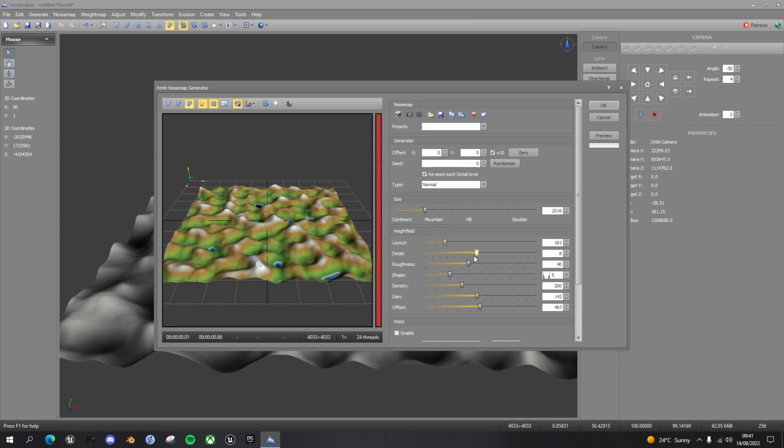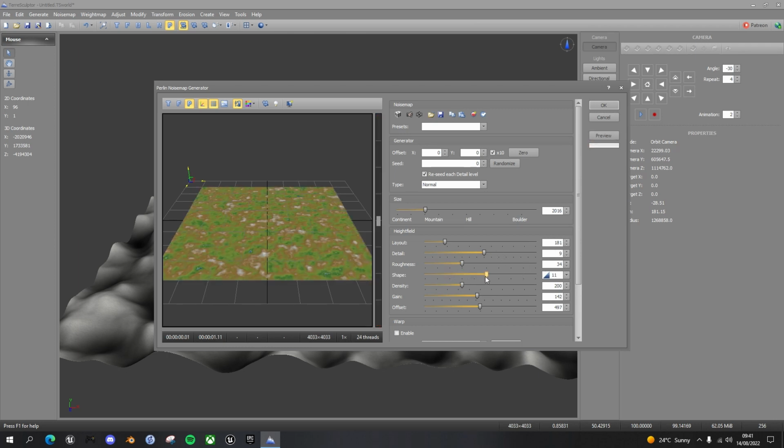And detail and roughness, well, you can see if I put it up here, you get more wrinkliness in the landscape. Now you don't want to go too far with this because you'll end up with sort of jagged edges. And because we're going to add textures that are going to simulate this sort of detail, we'll back this off a bit. So I've gone for a detail of 9 here and a roughness of around about 34. So it looks smooth here, but in reality we'll put textures on here which will make it look a little less smooth.